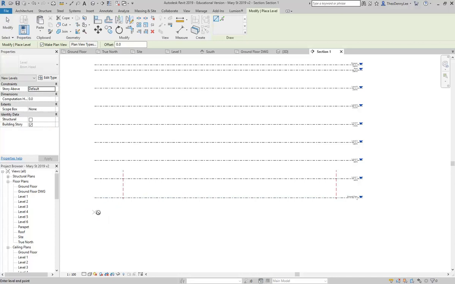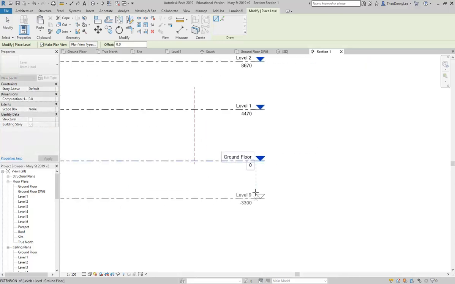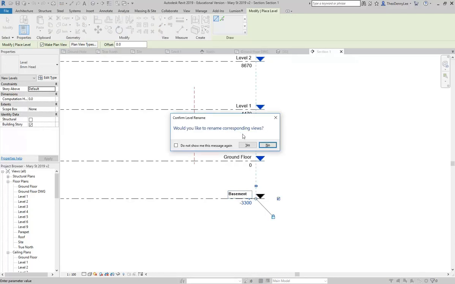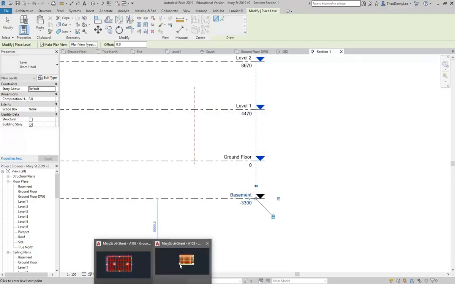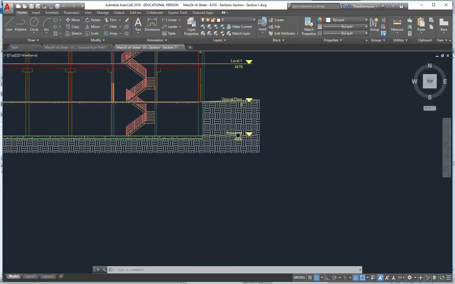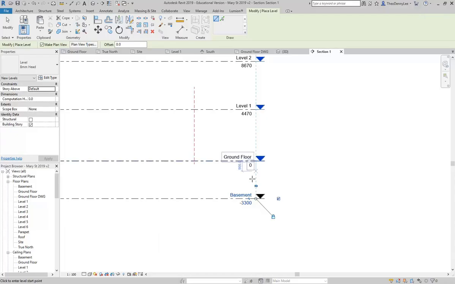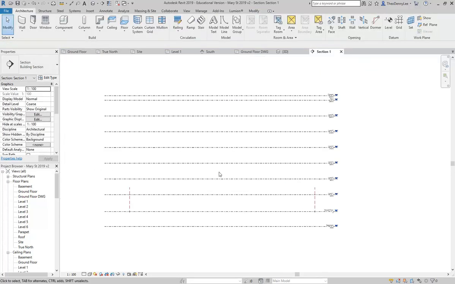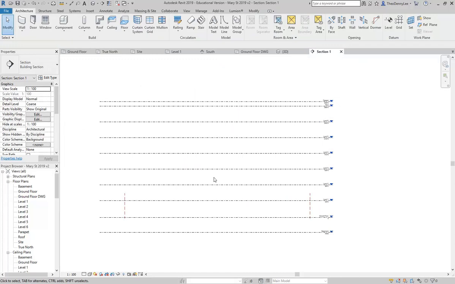I'll just do one more, and then I'll have a look at any issues you've got. Okay, so there's the setup for the levels.